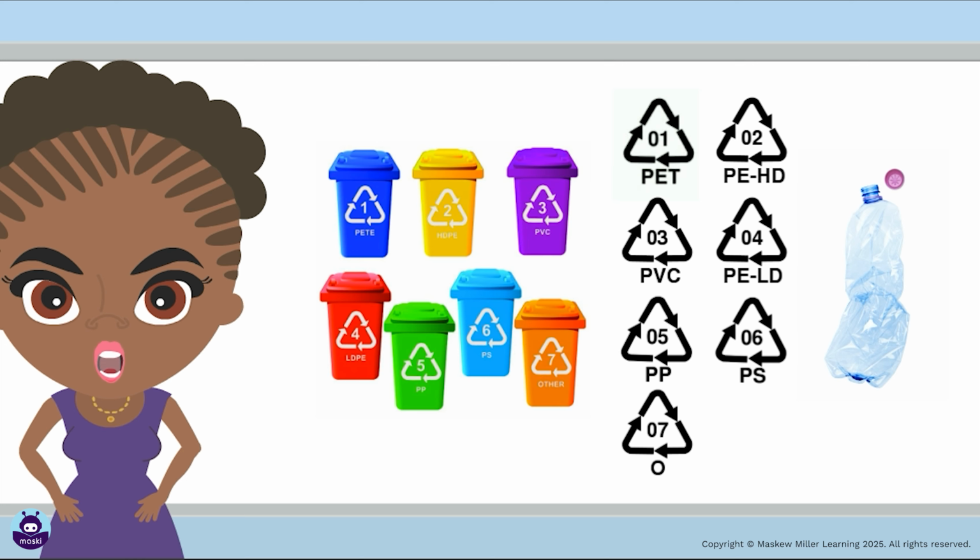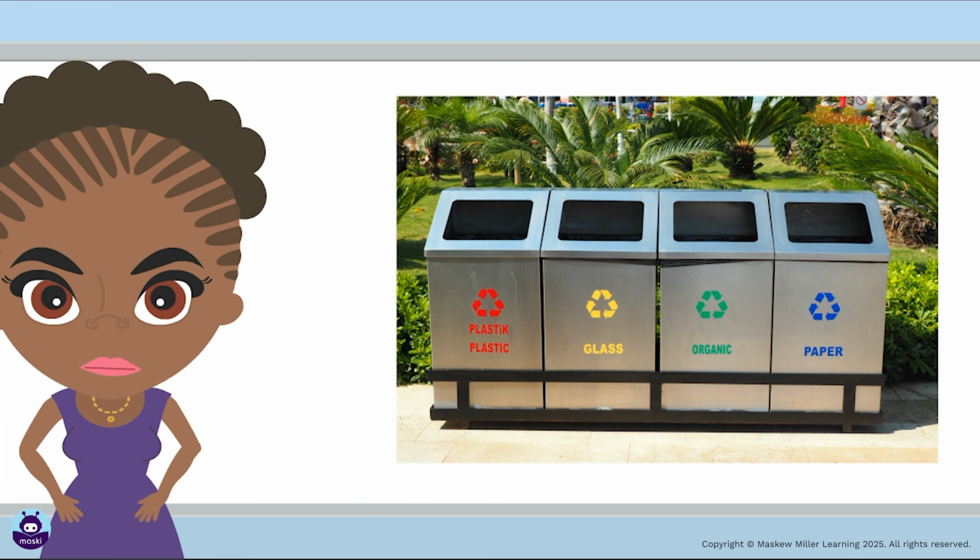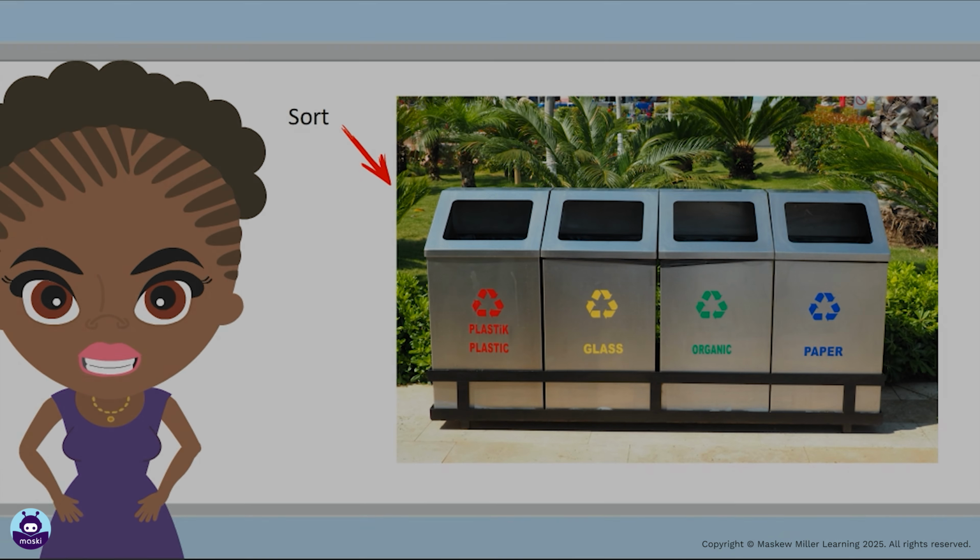In this example, the plastic bottle has a recycle code of 1, and the bottle cap has a recycle code of 5. Generally though, we will find recycling bins for plastic as well as other products at waste depots, shopping complexes, and in our community. By sorting our waste into the correct containers, we can make a difference to our environment and reduce the scale of plastic pollution in our communities.